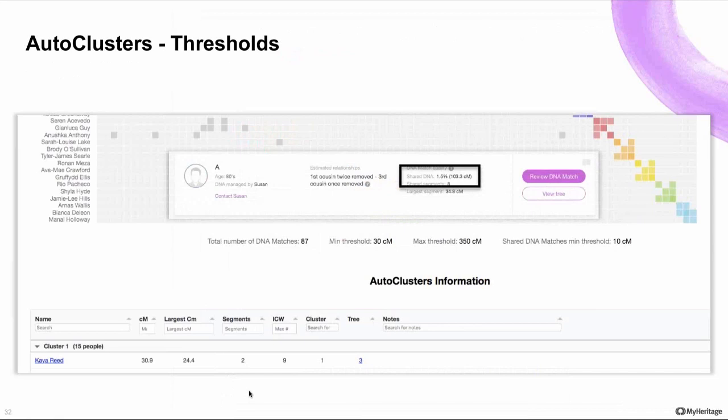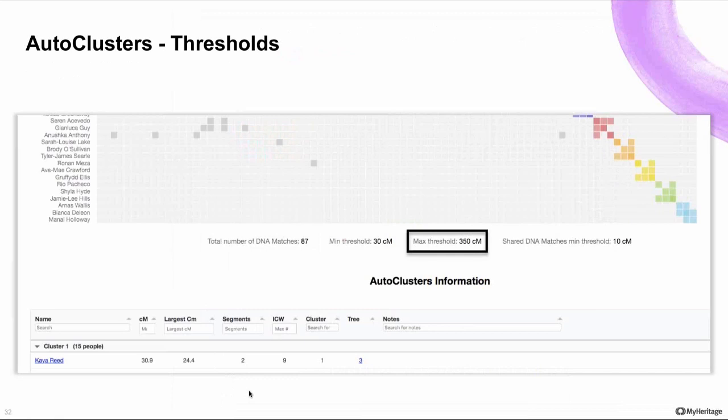So we're playing with this variable automatically when the AutoCluster report is being generated. So that's the max threshold as I described. And we're also using a threshold for the shared DNA matches. All these minimal and maximal thresholds that I've spoken about before are related to you and your DNA matches. The shared DNA matches mean threshold is for the shared DNA matches, to make sure that also person B and person C are matching and they share more than 10 centimorgan. And again, this variable auto adjusts as we play along.